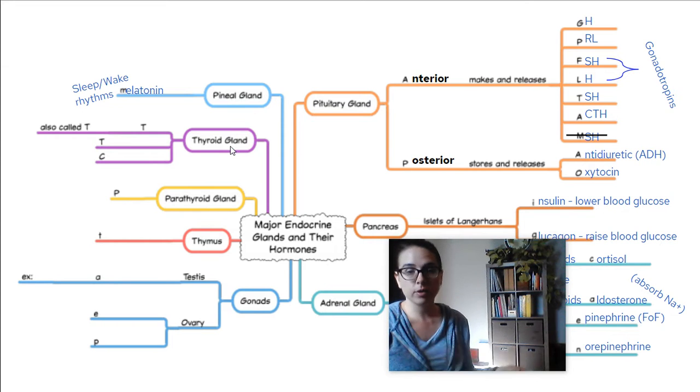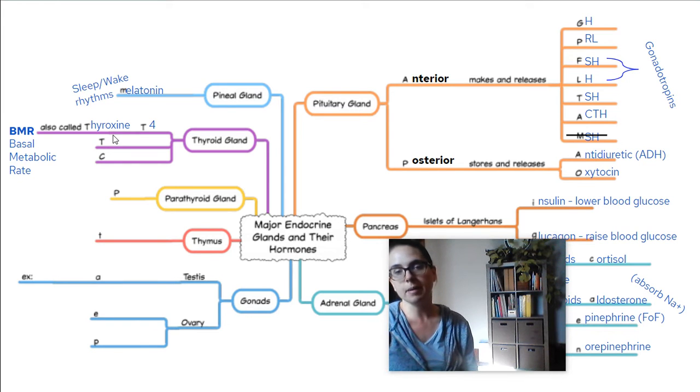All right, your thyroid gland. This one is associated with a lot of our metabolism. This is the one that also requires iodine in order to make these hormones, so you don't form a goiter. The thyroid gland produces T3 and T4. T4 is thyroxine, and thyroxine is the main metabolism hormone. It's in charge of your BMR, your basal metabolic rate. That's when we talk about, oh, I have a high metabolism or I have a slow metabolism. It just means how fast your body breaks down chemicals. And this hormone is responsible for it.